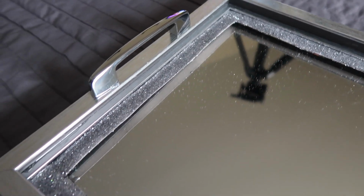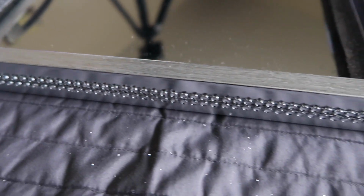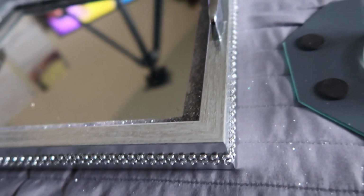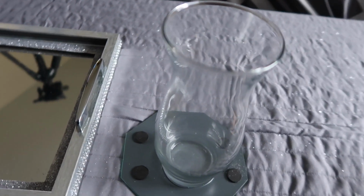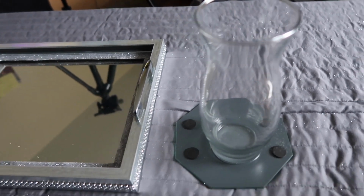So this is what we have so far. We have our tray all glammed up and cute over there. We see you, tray. We see you. And then we have our vase glued down and just chilling, waiting to dry.